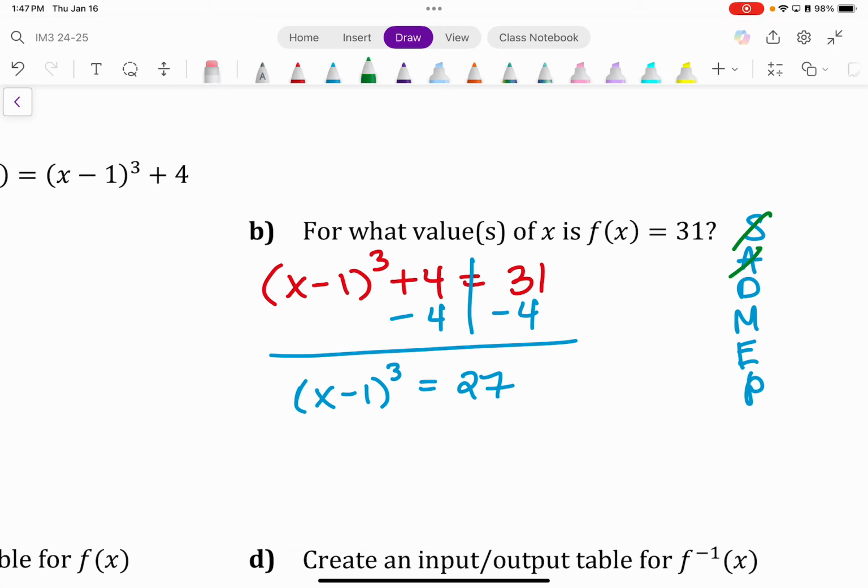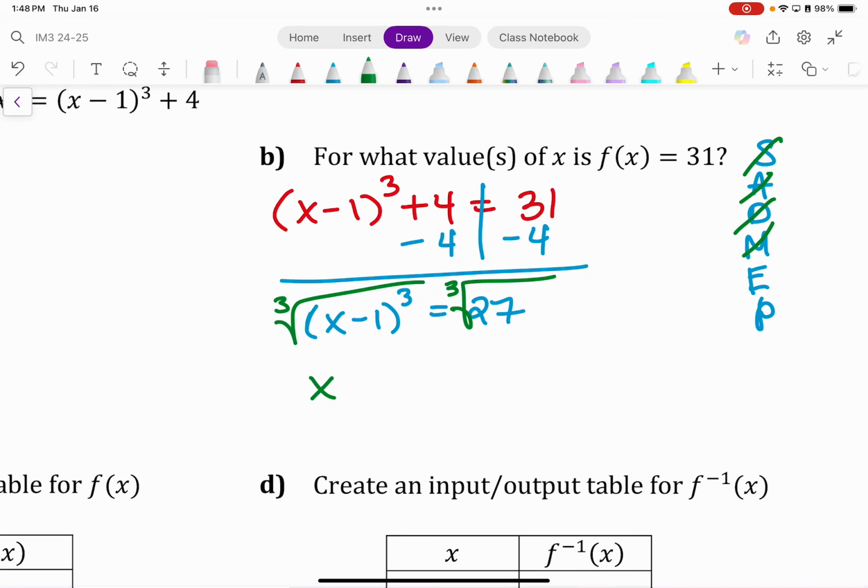Cross that out. We don't have anything to divide or multiply, so we want to cancel out that cube. How do we cancel out the cube? What is the opposite? What is the inverse of raising something to the third power? Raising your hand. What is the inverse? Posada, you think you got it? Oh, thank you. What is the inverse? Square root would be for a square. If this is a cube, then we do what? Cube root. We take the cube root of both sides. Yeah, very good.